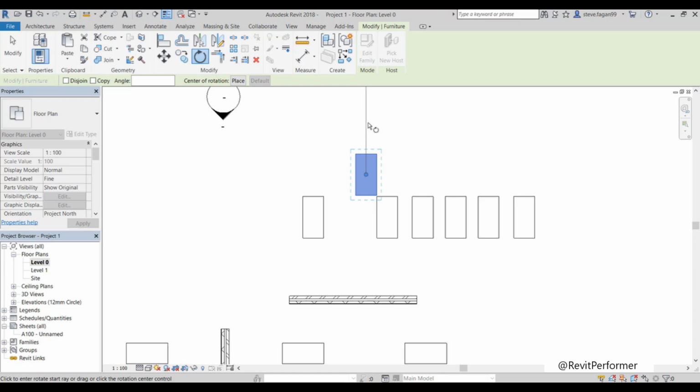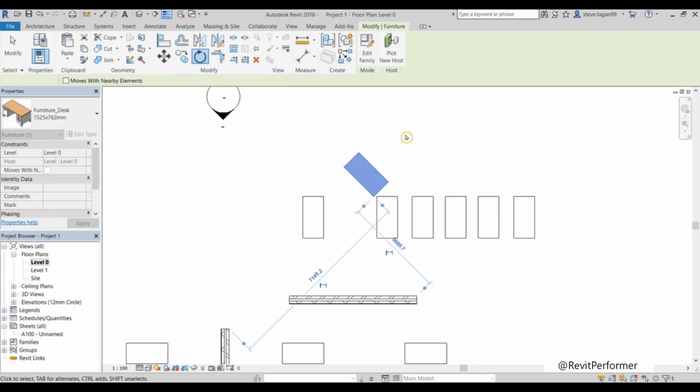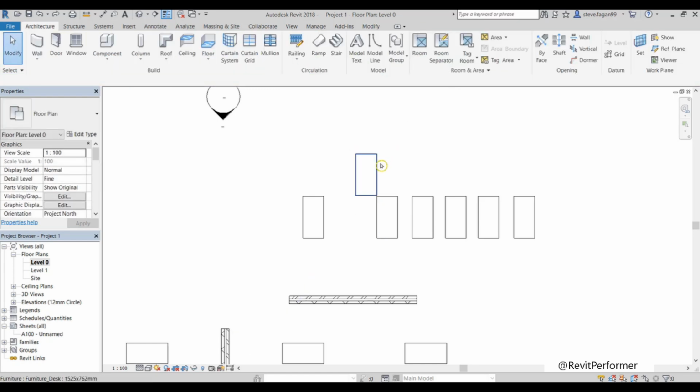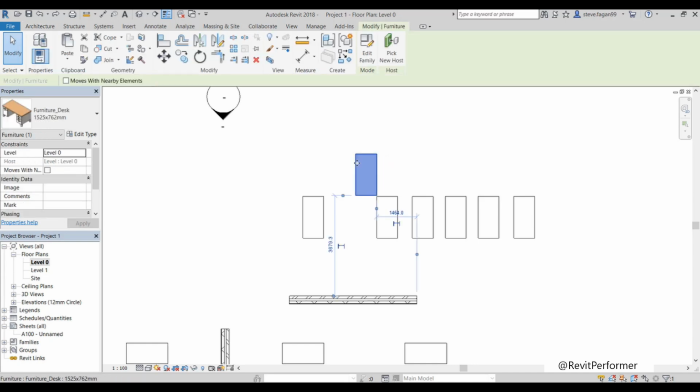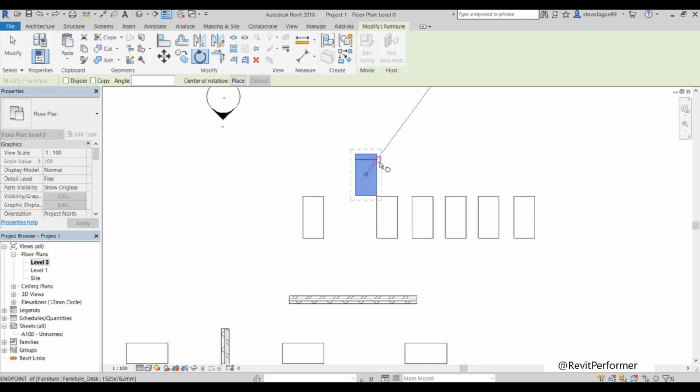So this start ray of rotation would appear, which is this line here. So that's where we would click to start our array of rotation. So with one click, I'll place it. I can then move my cursor to place the end ray of rotation. This is where I'll specify the angle to rotate. Again, we can just follow the input on the screen, or we can manually type it in, and clicking to finish. I'm just going to undo.